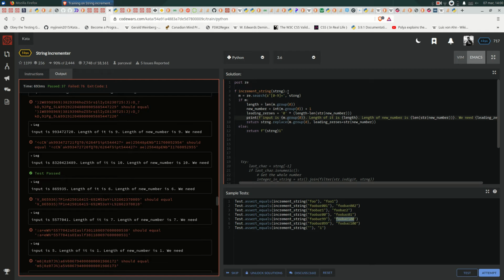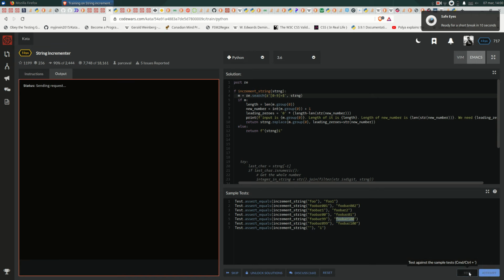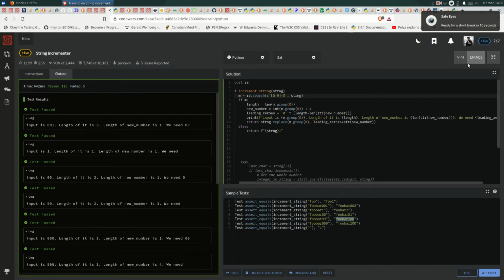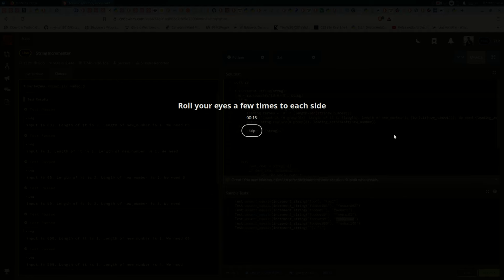Why? That should equal, just increment the last one, alright? So if you do here the sign for the end of the string, still first test pass, and then all of those tests pass.